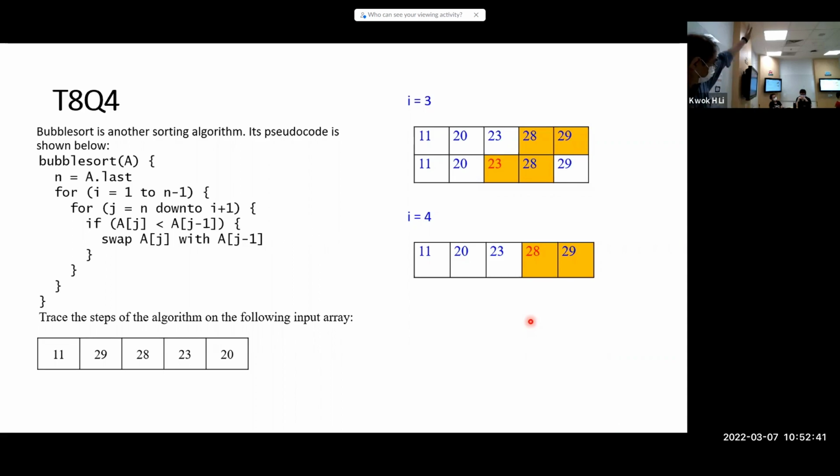Then one student put up their hand: what's bubble sort? I say bubble sort has been introduced in your tutorial class. Which tutorial? I say that I cannot tell you, in the exam hall.